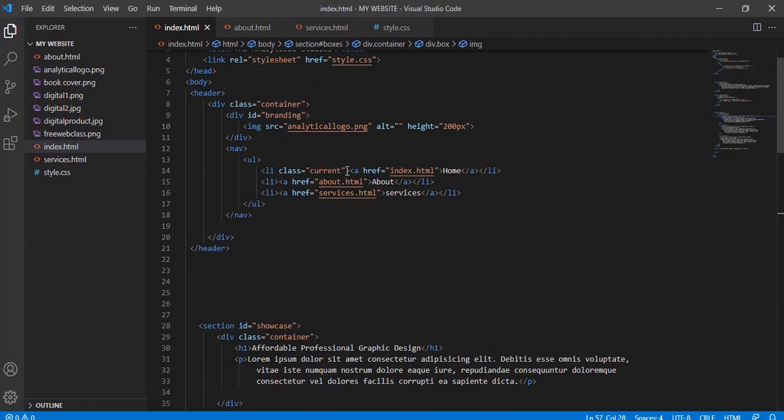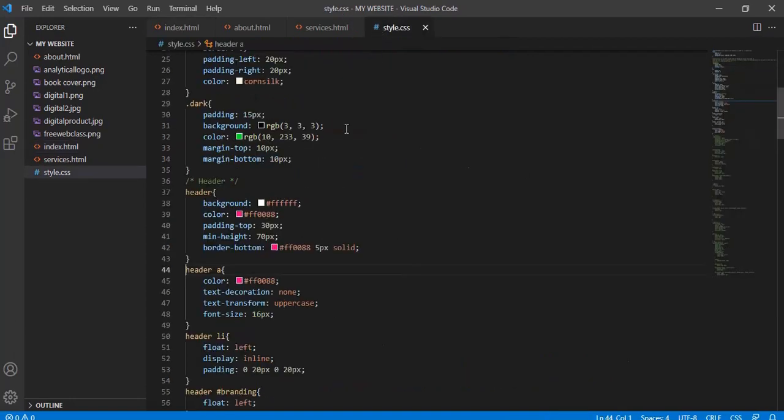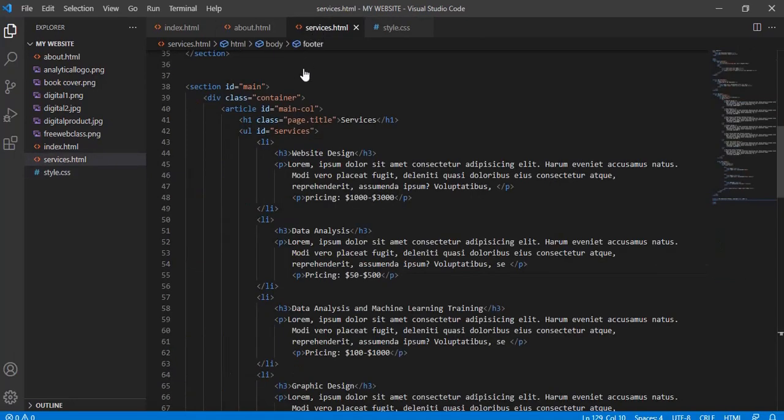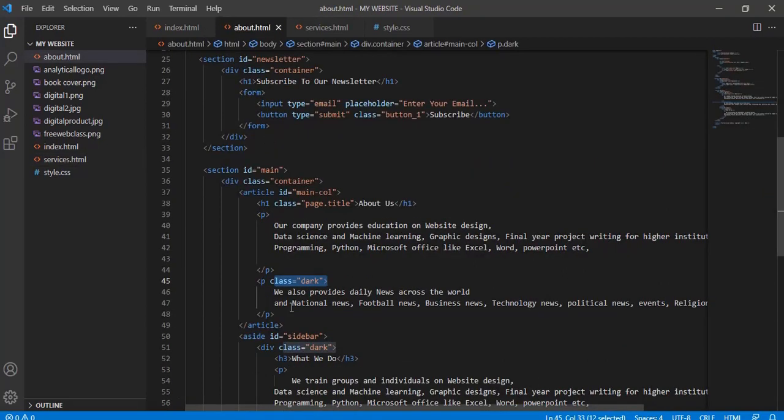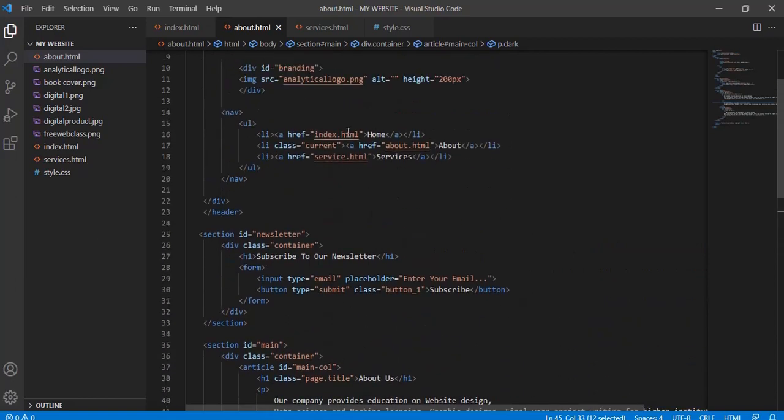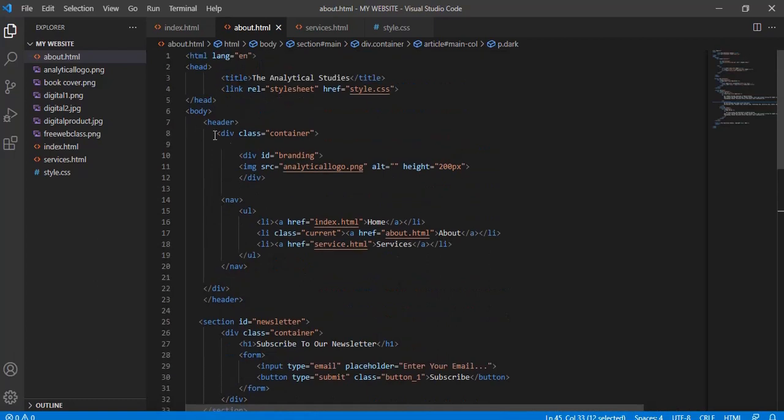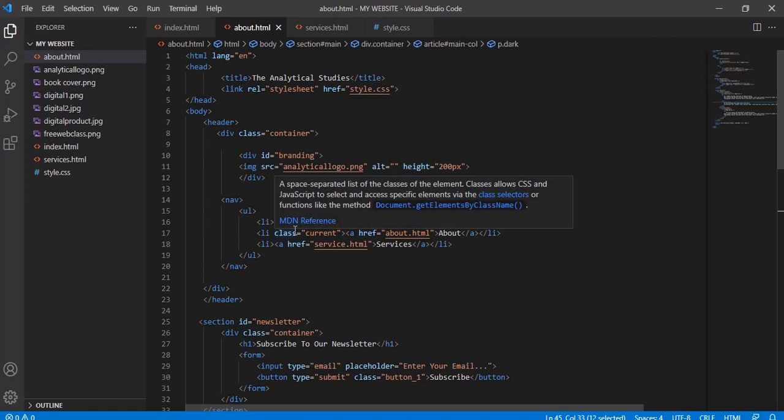The one that carries href is our anchor tag. So let me tell you something. We want to style A, our anchor tag, under our header. We put the header first, followed by what we want to style, which is the anchor tag.